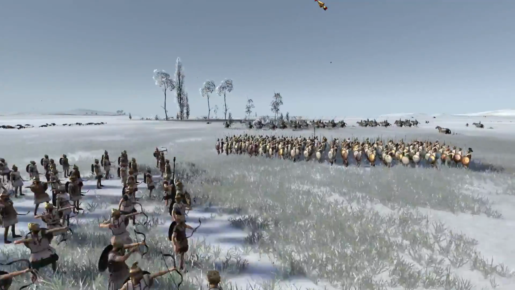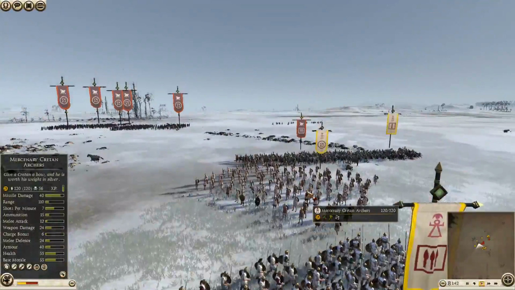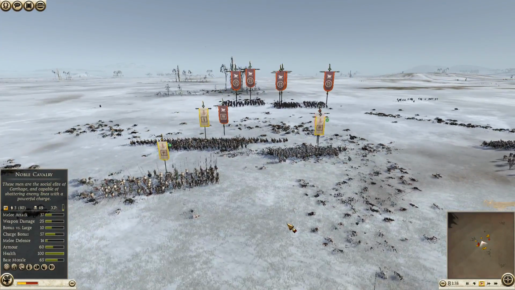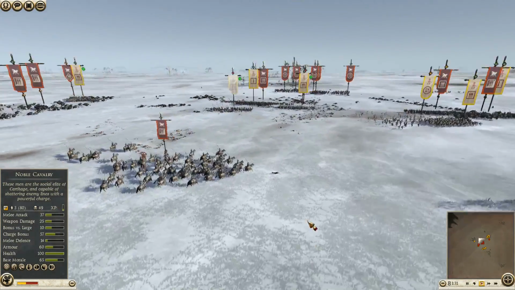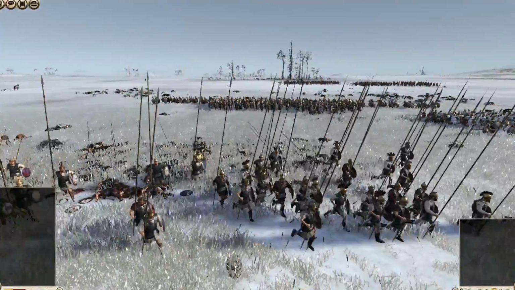I don't know. Do you think I could have won if I kept my cav uncommitted? I think you probably would have just kept your cataphracts next to your archers and picked me away. And you would have taken out my archers and then moved on to my other units, and I don't know. I would say from an army composition perspective that Parthia definitely has an advantage in this kind of engagement.